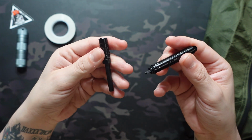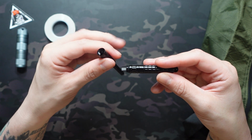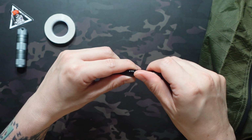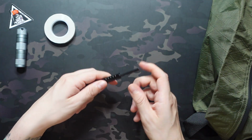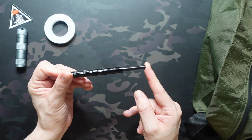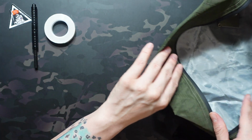But we'll hopefully make a video on this one in the future, and a really, really cool, affordable little fire starter, again, especially compared to that ExoTac version of this. And the nice thing is, if you have another striker, you don't need to use that one. Your handle does end up being pretty long here, and so you get a nice handle and a bunch of usable ferro rod there. And so that's a cool one, and only $7.95.